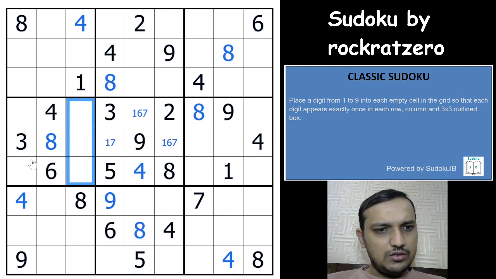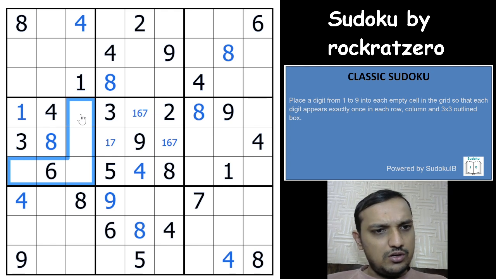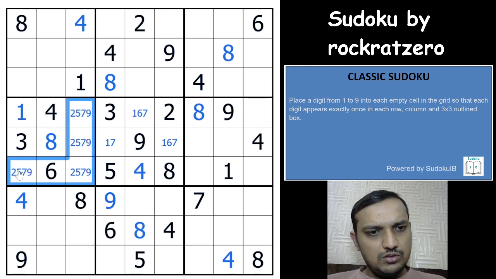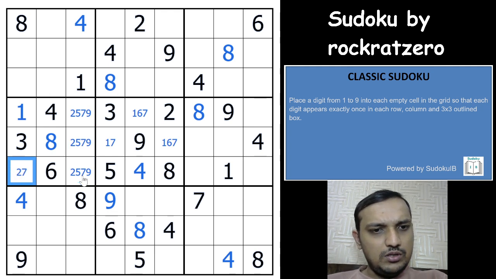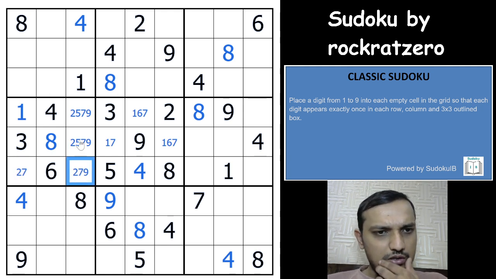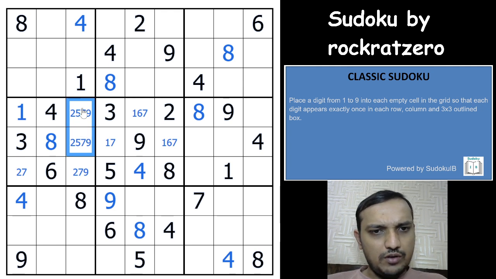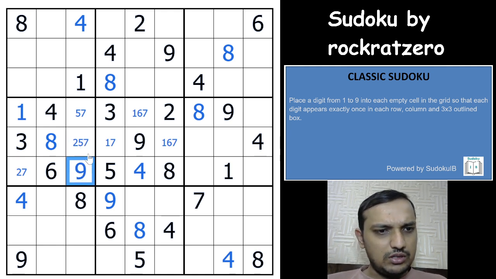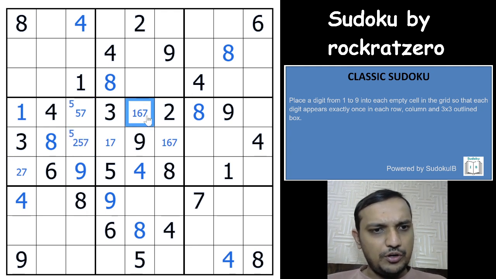1 is here, you got a 1 here. 2, 3, 5, 2, 5, 7 and 9. 9 and 5 won't be here. So pointing of 5 you have here. 2 and 9. Oh, you have a 2, 5, 7 triplet here, so actually that's a 9 here. You have 2, 7, so 5 is in one of these two cells. You get a pointing of 5 here.